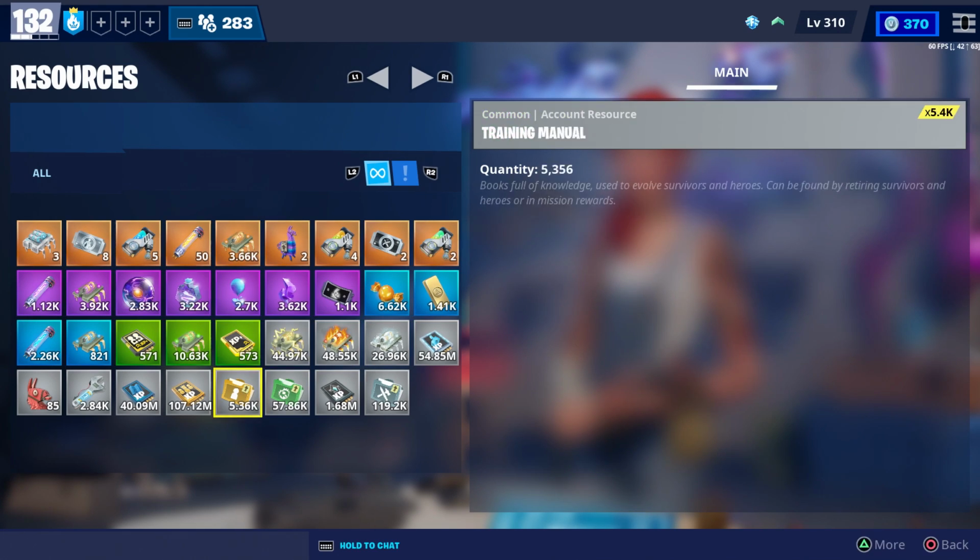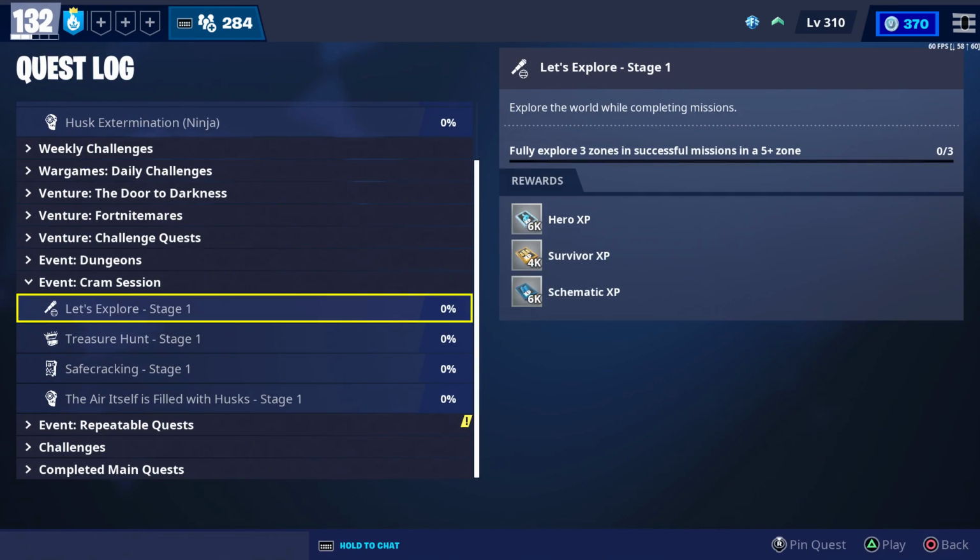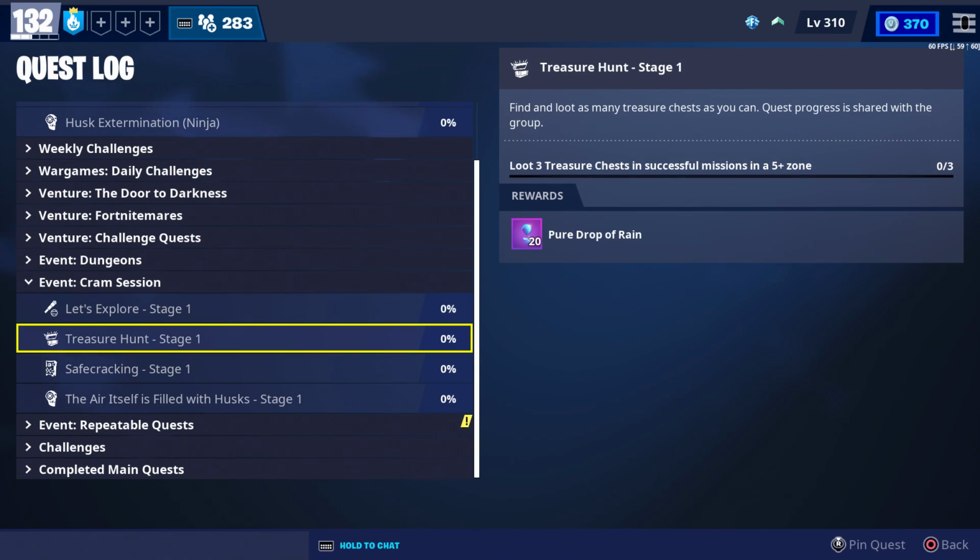Honestly, I got like millions and millions of XP, so I don't really feel like the XP rewards are worth it. It also doesn't seem like you get a lot of evolution materials from these quests either. Like I said, you only get legendary and epic perk up once throughout this entire treasure hunt quest line. Everything else is just like 20 rain, 10 lightning, and 5 eye of the storm. Not really a whole lot of evolution materials.